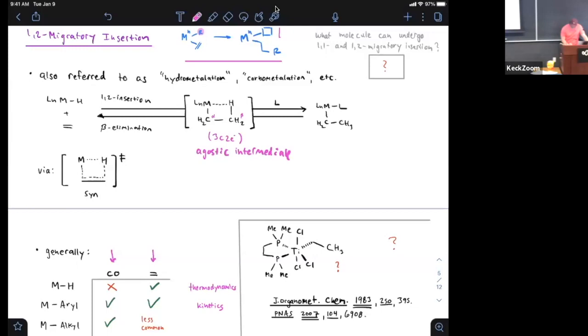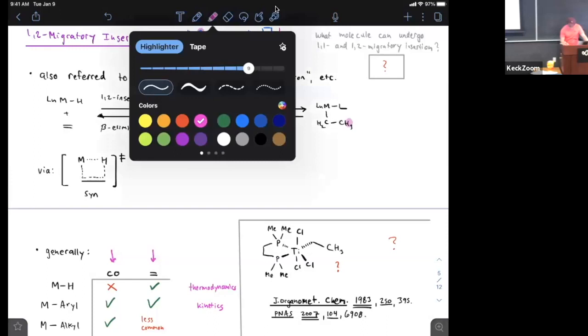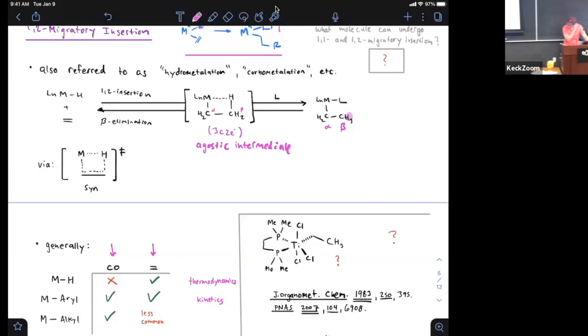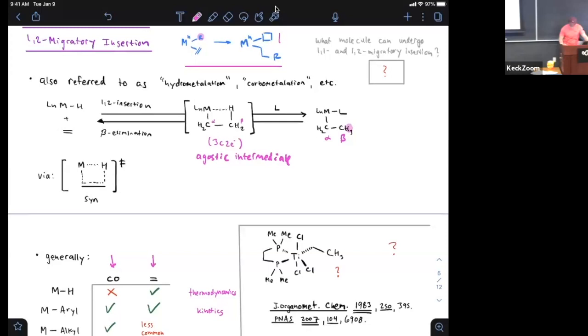Again, we see these interactions quite often in organometallic chemistry. So then continuing in the forward direction, now we have trapping with the ligand to provide thermodynamic driving force for this process that in principle is reversible. So then if we go in the reverse direction, we see that when we lose a ligand and have an open coordination site and there is a CH bond at the position beta with respect to the methyl, alpha beta, now we can form this agostic interaction, this agostic intermediate, and then it can proceed through beta hydride elimination to generate the metal hydride and the alkene. The process is syn-stereospecific in most cases. There are some exceptions when we're talking about radical-based processes, but in general, the traditional 1-2 migratory insertion as defined here is syn-stereospecific.